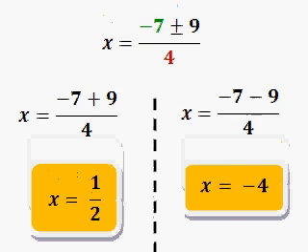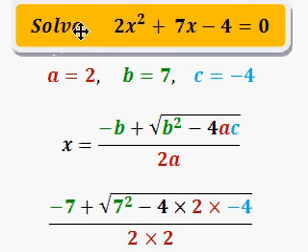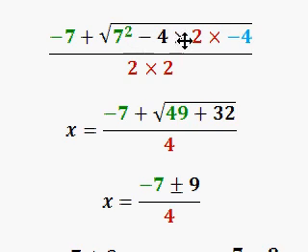Let's quickly do a recap. There was an equation they had to solve, which can be solved in many ways, and using the quadratic formula is just one way. You get the A, B and C very easily just by looking at that, that and that. Once you've got A, B and C, put them in the formula like this. Let's scroll down. This simplifies to this. For example, 7 squared simplifies to 49. All of this, minus 4 times 2 times minus 4 equals 32, positive 32, so that's why I write plus 32.